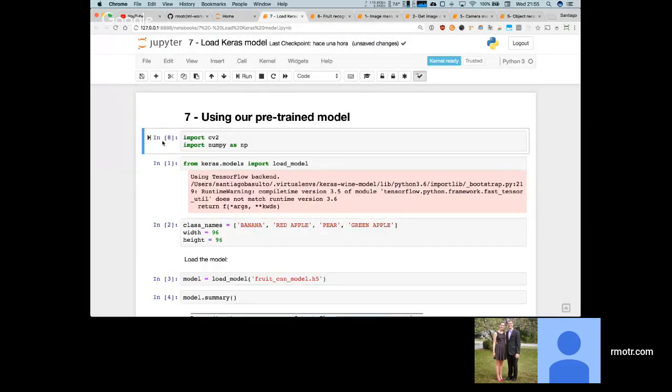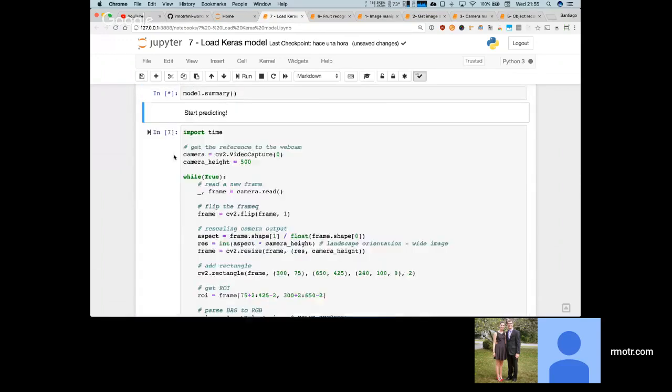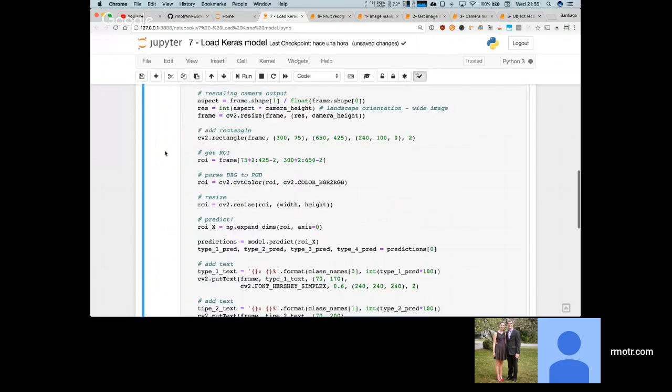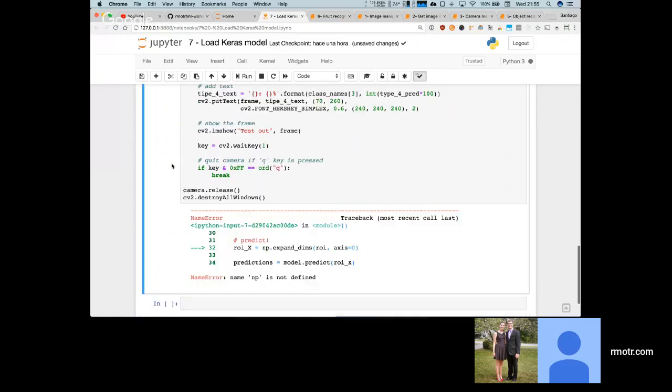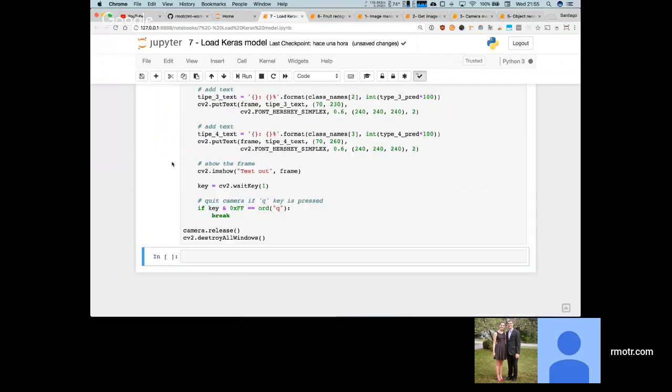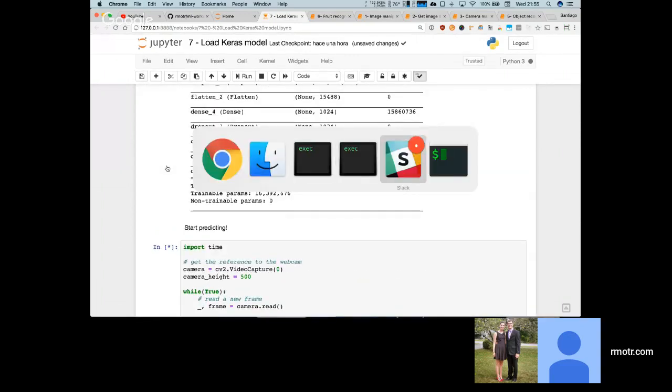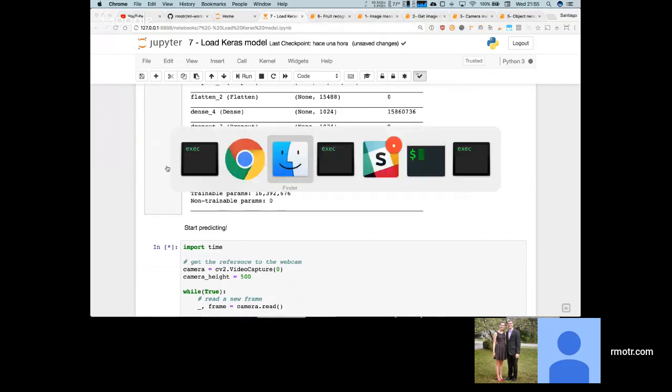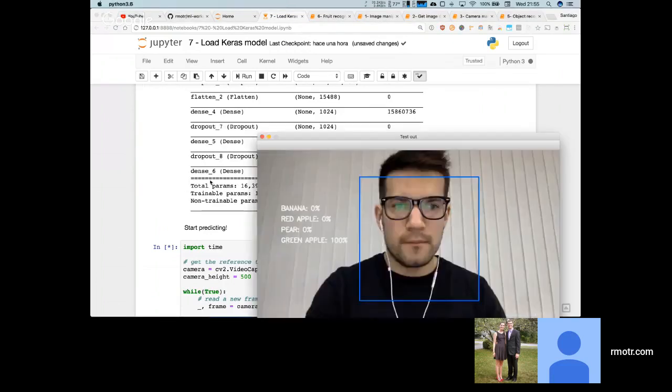Restarting the notebook. There you go. So hopefully we're not missing any more imports. My bad, I changed this thing. There you go. Seems like it's going to work now.